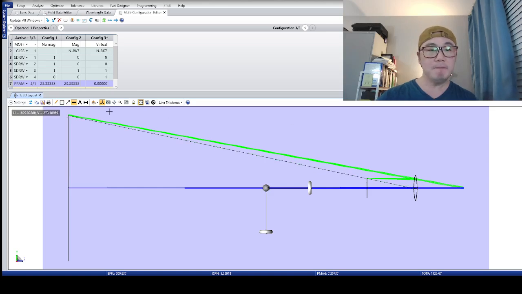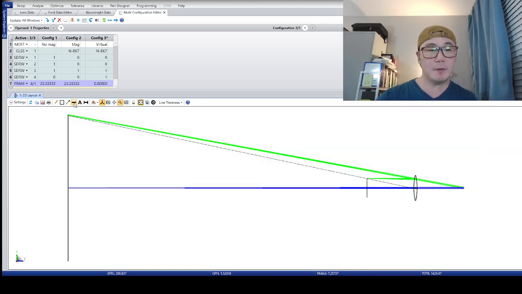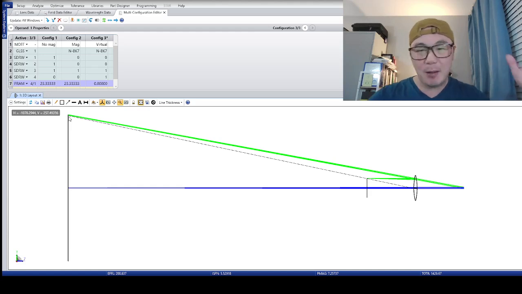There you go. I've got a line connecting from the center of the lens, a thin lens, that intersects the tip of my object and ultimately intersects at where the image is. I missed it by a little bit. I'm not perfect.